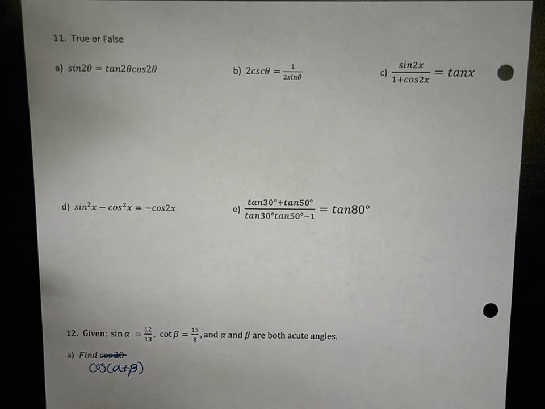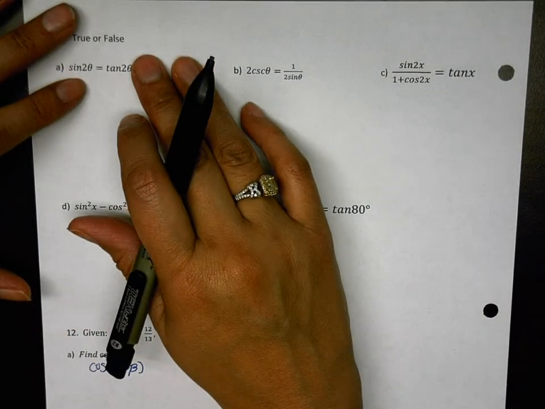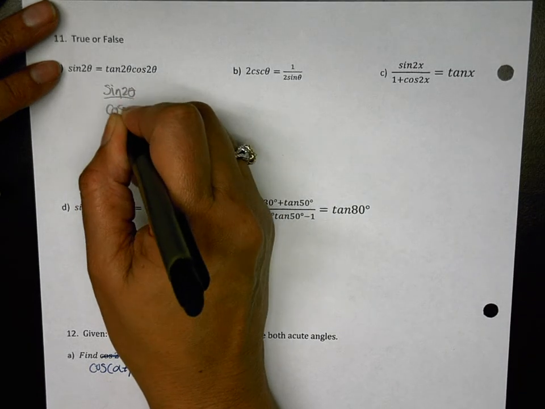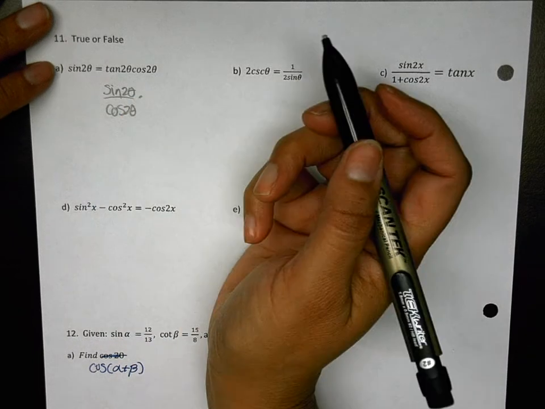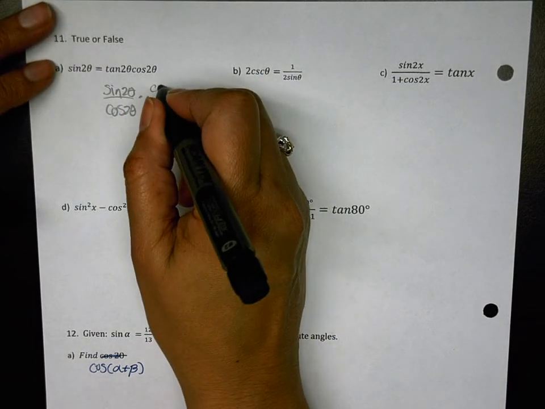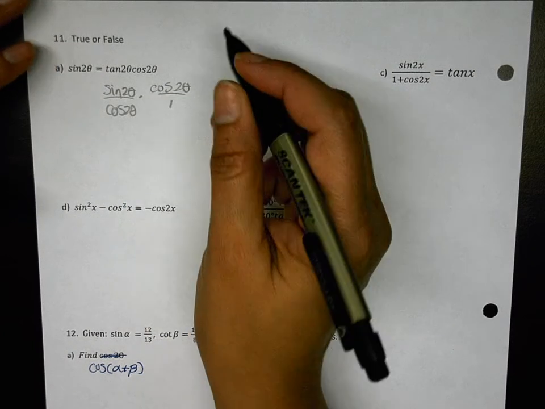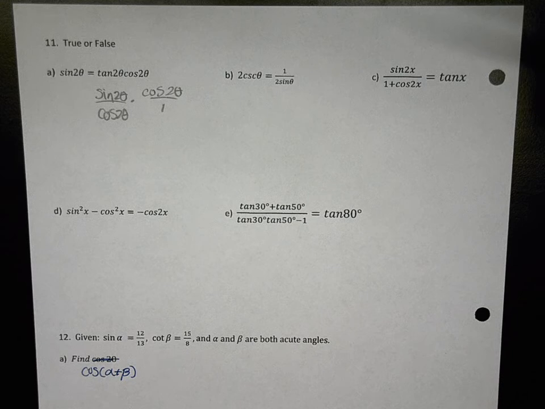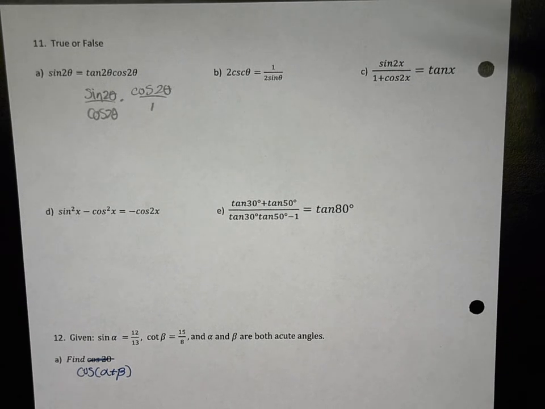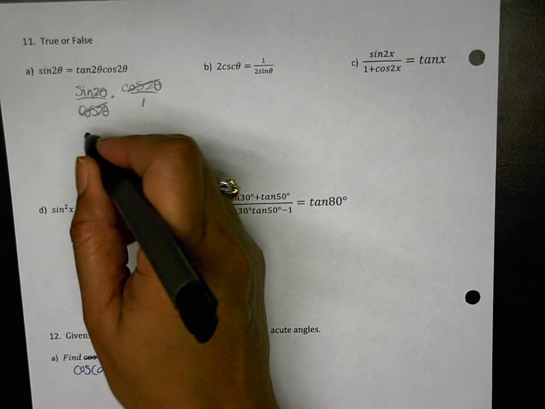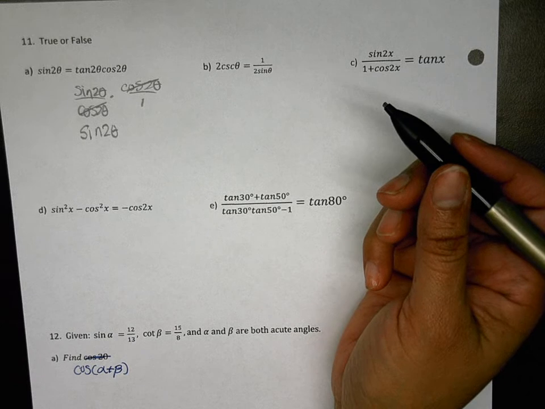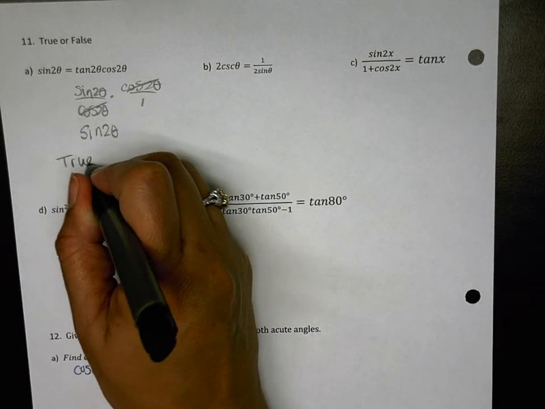What is tangent as far as sine and cosine? So change it to sine 2 theta over cosine 2 theta. And cosine, there's nothing to change it to. Leave it as cosine 2 theta. So we're using that old trick of change everything to sine and cosine. That was our trick to try that we had. Was that last unit stuff? Okay, does it reduce? And what are we left with? And look at the other side. Is that what that equals? So is this true or false? Any questions?